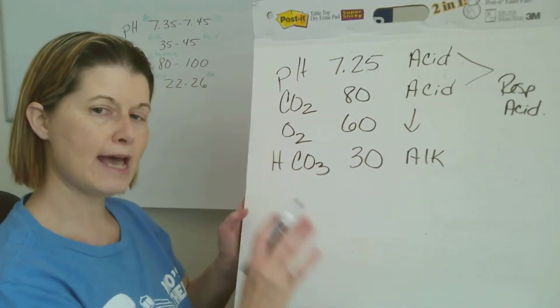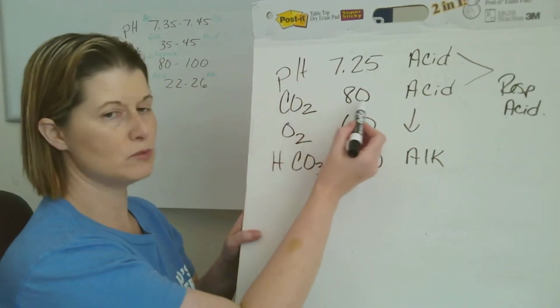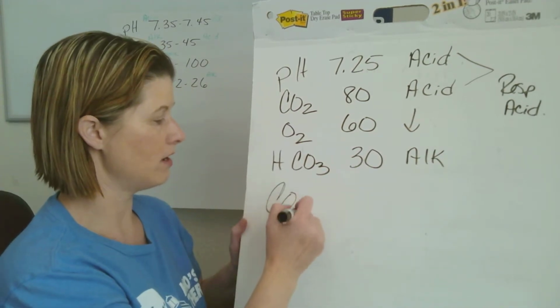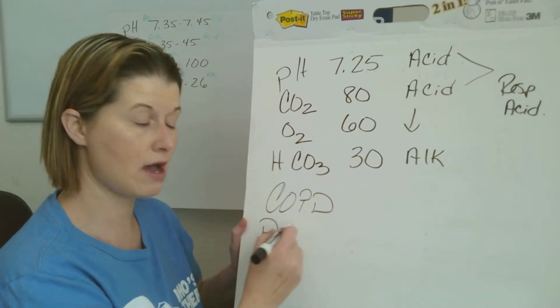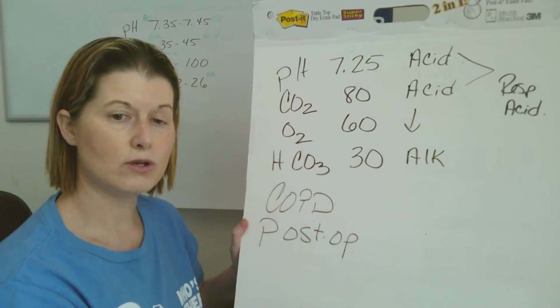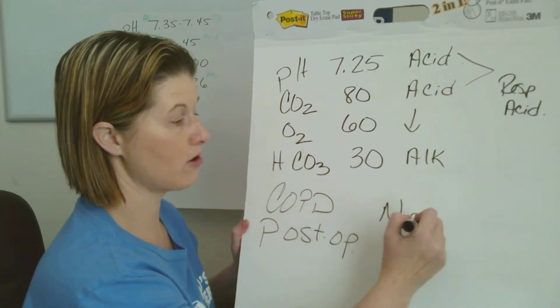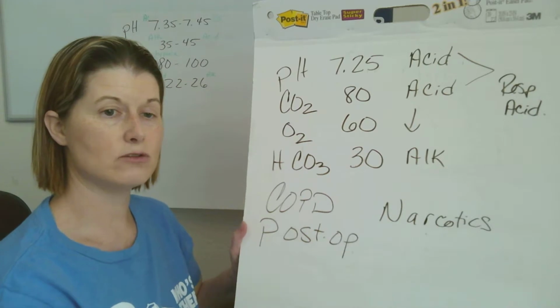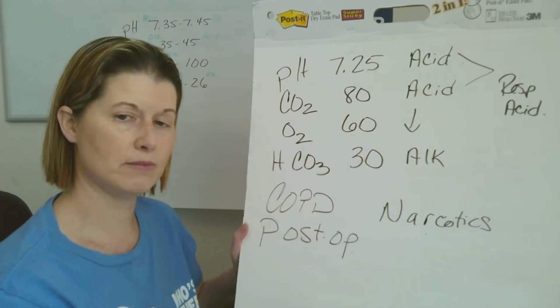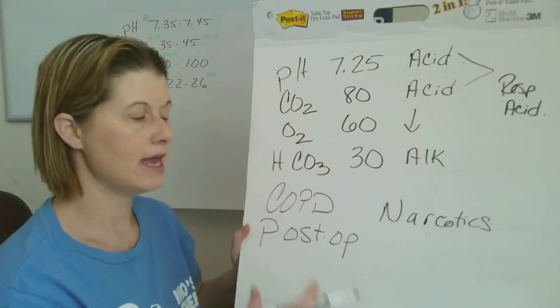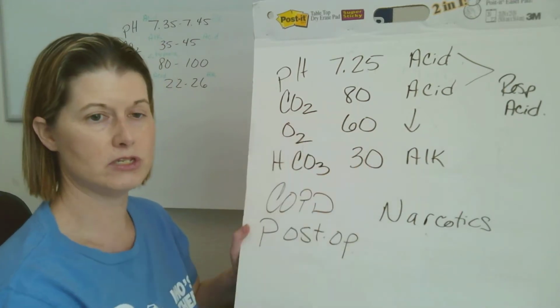Okay, so what's happening here is CO2 is building up. You could have a COPD patient, or a patient who is post-op and not awake enough yet from the anesthesia. You could have somebody who's received too many narcotics, very, very common, okay? And so their CO2 is building up. They're not taking deep breaths, or they're not breathing fast enough, one or the other.